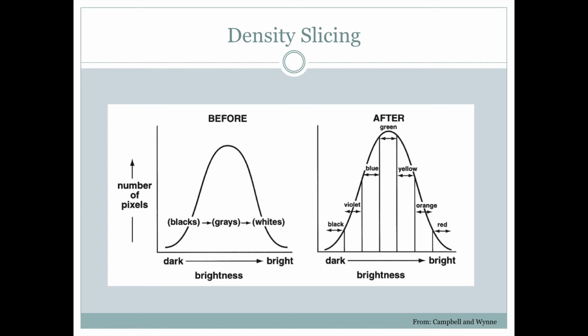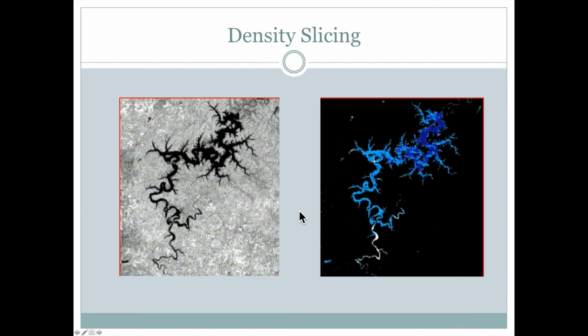So with this kind of density slicing, we could once again use the same example here, and this might represent, for example, the darker blues might represent where the deeper water is because they're showing up as blacker on this image. Or some of these areas here where there's just a little density might just be kind of wet areas that are not really part of this river system. So this type of density slicing is not just two categories, it's a number of categories, but it's the same idea. We're just cutting up the histogram so that just by the darkness, we're able to break out different categories associated with the different things that we're seeing in the remote sensing image.